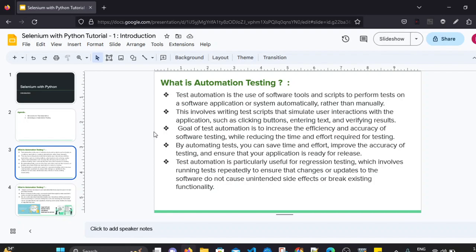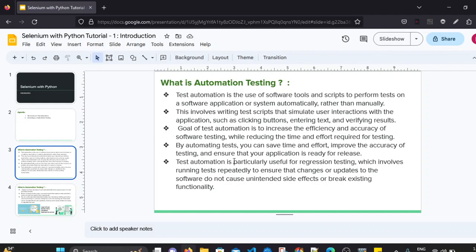Let's say there are hundreds of manual test cases which we want to perform. If you automate all those test cases, it will take less time and less effort for the testing. It is a one-time activity. If you write the script, it can be reused again and again, so it will obviously save time and effort.